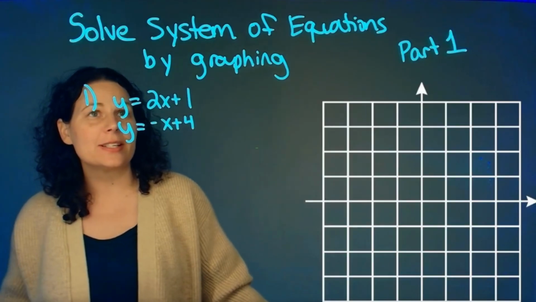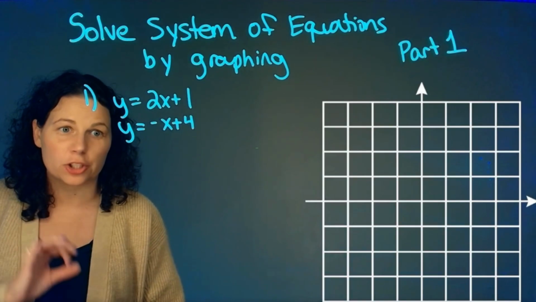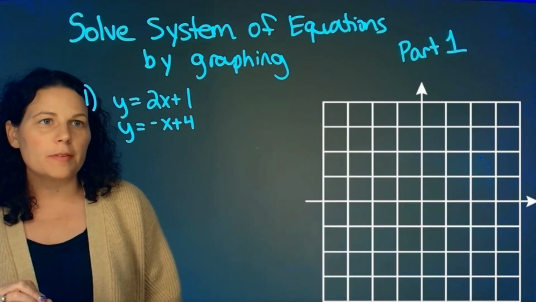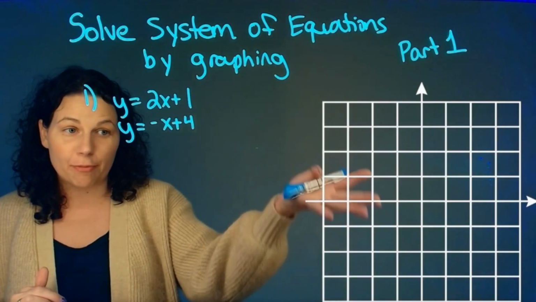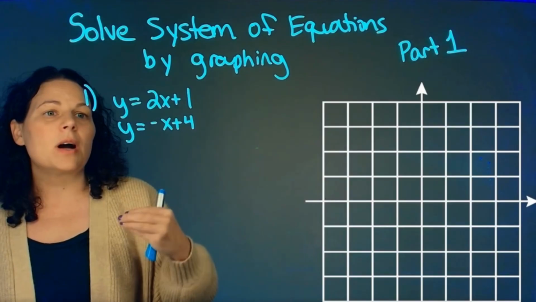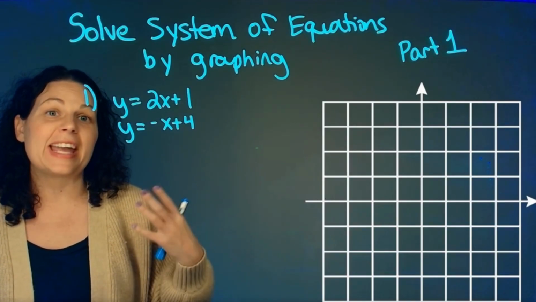And we're starting a series today where we're going to talk about systems of equations, and we're solving them by graphing to start out. When we are solving by graphing, we do need graph paper, so go grab some graph paper before we get started. A system of equations is two or more equations that have the same variables.